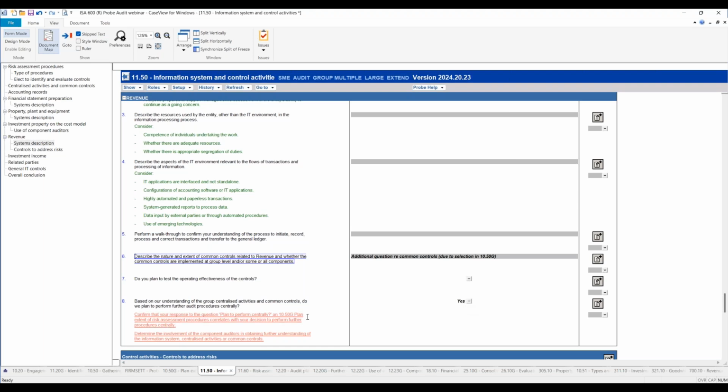Make sure that your answers on 1050G agree. 1050G said we're going to do it centrally with the component auditor and the group auditor, so we know that it does agree. Good. So that's 1150. I know there was a little bit of uncertainty sometimes in the beta testing phase, so that's why I wanted to rather just unpack these for you as well.